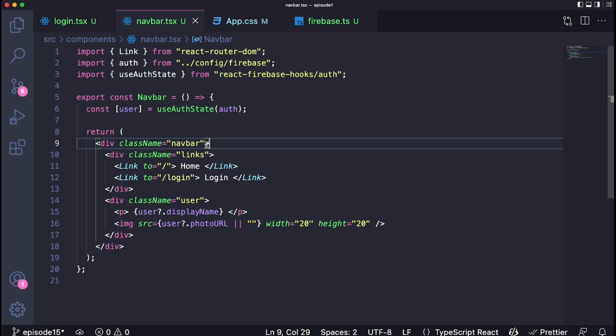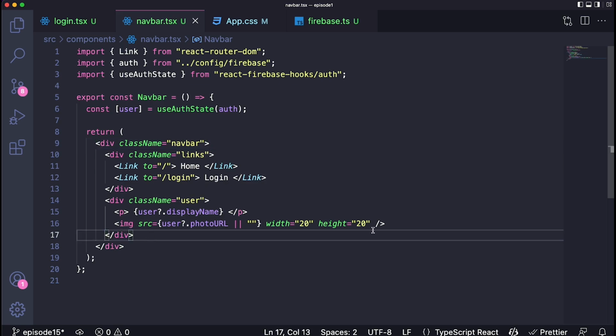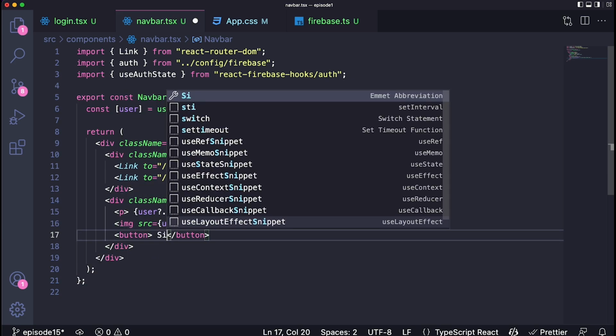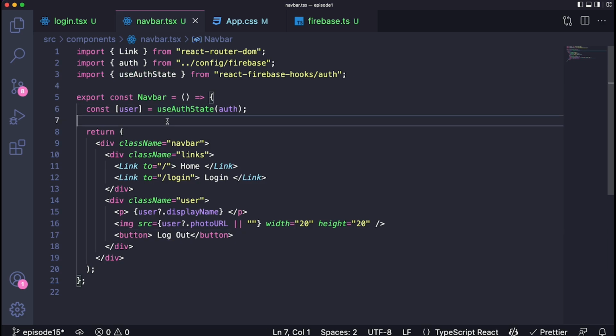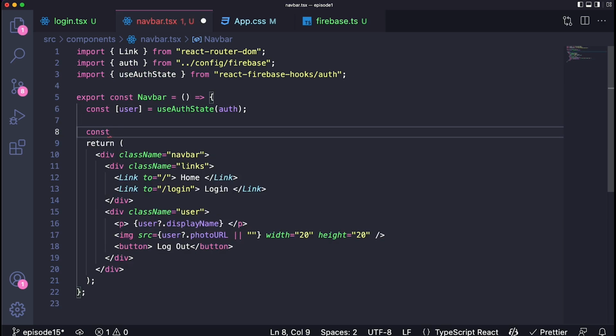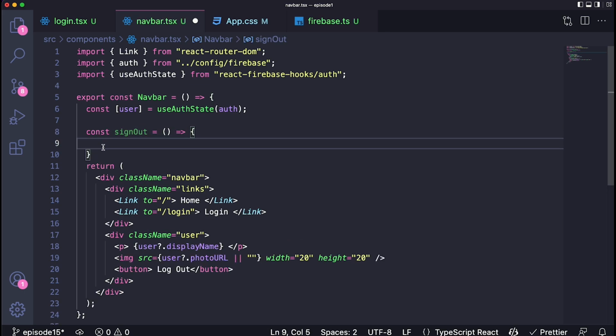So in order to do something like that, I'm going to just add a button right over here, right next to the image. And this button will be our sign out button or log out. I'm actually going to call it log out, just like this. And what we want to do is have a function which is going to be used to log out. So we're going to say const signOut, and we're going to set this equal to just a normal function.